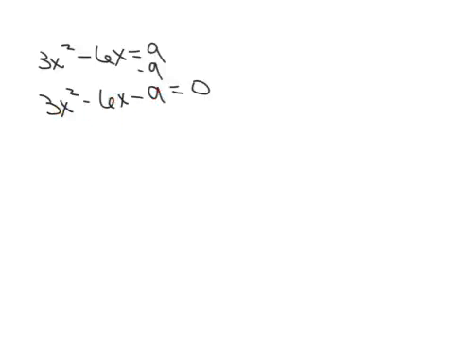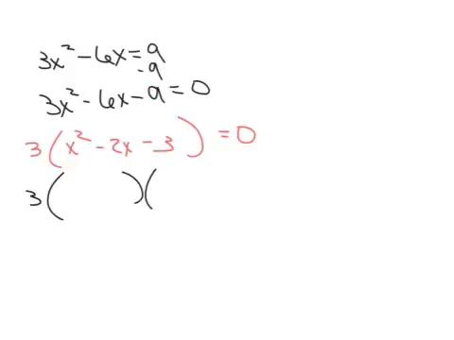So if I do that, I end up with 3, and then in parentheses, I'm kind of doing the opposite of distribution. If I pull a 3 out of there, I don't have any in there. If I pull a 3 out of there, I have 2, and I have a 3. So that if I were to distribute this times this, I get my 3x squared, this times this gives me 6, this times this gives me 9. So I know I did it correctly. So that 3 doesn't really mean anything anymore. It's just kind of out there.